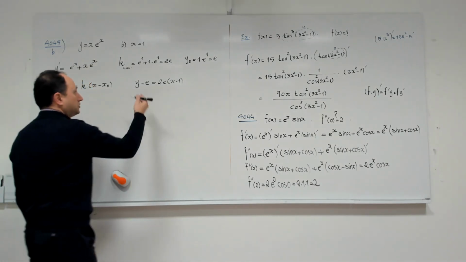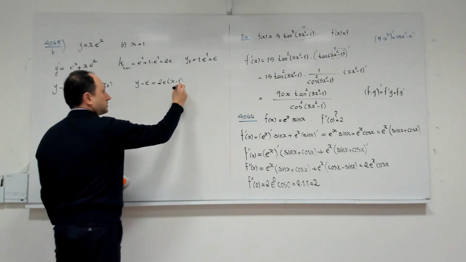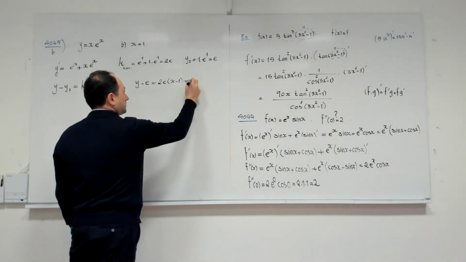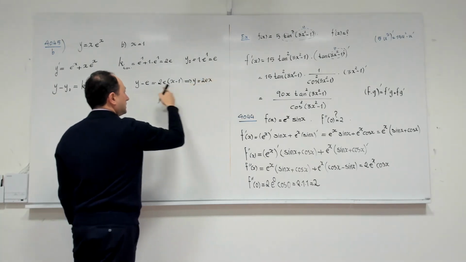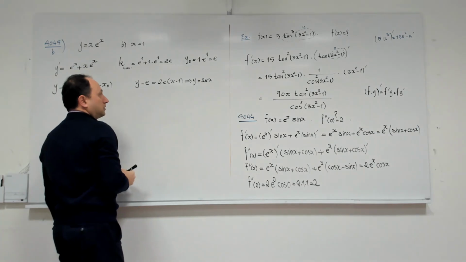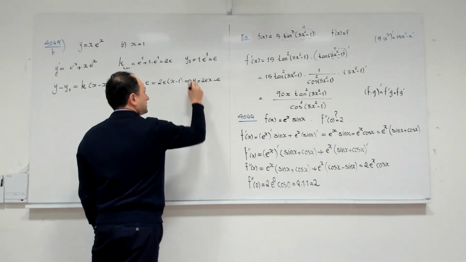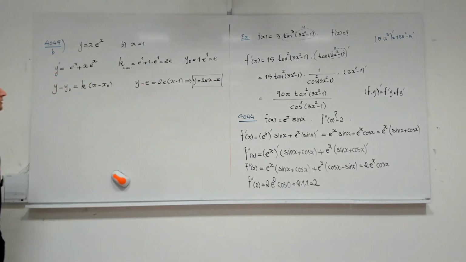And of course, usually, if you remember, we make y alone. So let me move it to the other side. So then this means that y is equal to 2ex minus 2e, but another e goes to the right, it becomes positive, so it becomes minus e. So this is an equation for the tangent to the graph of that function. Yes?